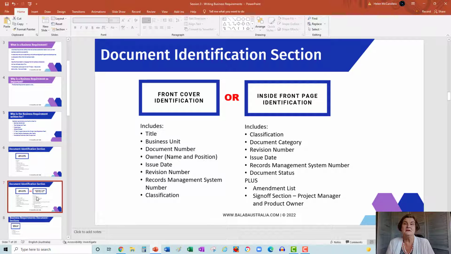When you go into a new organisation, just check out some documents that they already have on file and check their formatting. If they like the front cover or the inside front page, just replicate that. Take one of those already signed off documents and use it as a template. It is so handy, and you will give them exactly what they want.